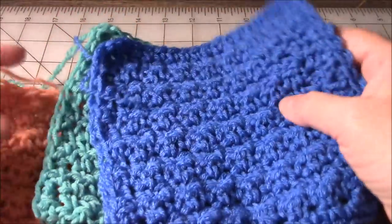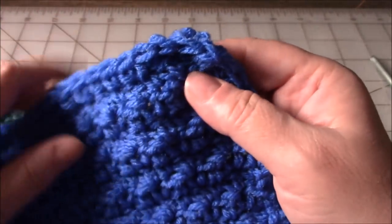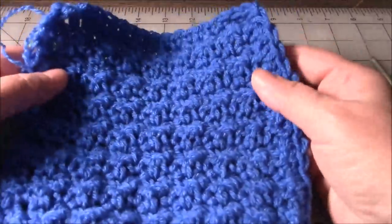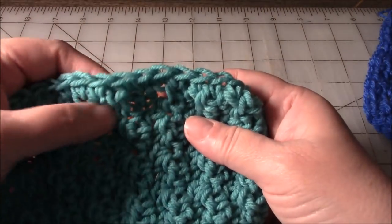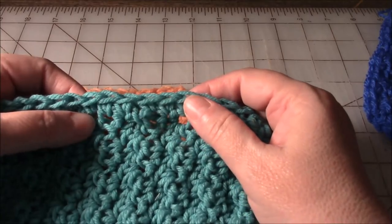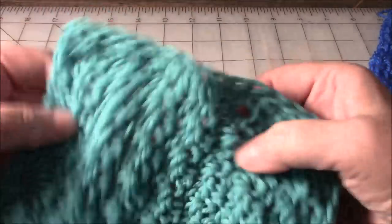I actually have three seed stitch blocks, and you'll notice I have finished this one with an edge around it. I decided I want to do that, so from now on I will be finishing the blocks like that. The reason we want an edge is because it makes it easier to put them together and gives them a nice neat finish. Blocks are not always going to be the same size, but it all works out. This block has something funky going on that I don't like, but I'm certainly not going to rip it apart — it'll work out once it's part of the afghan.